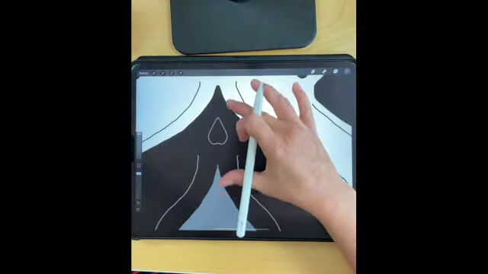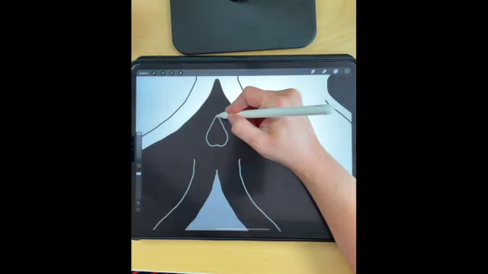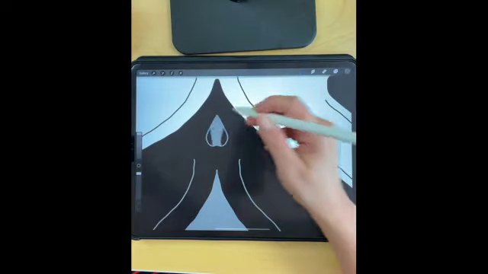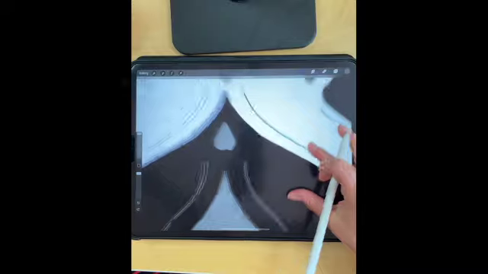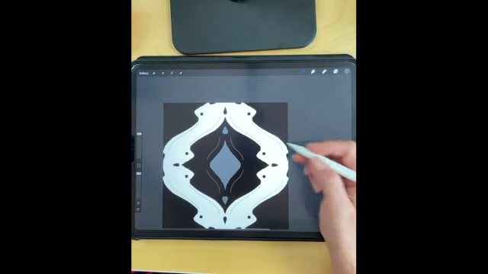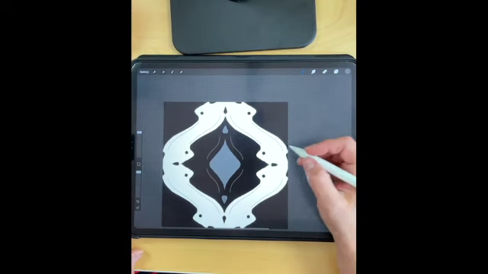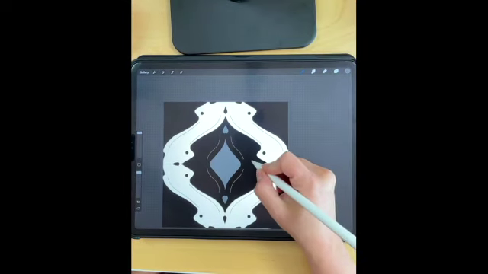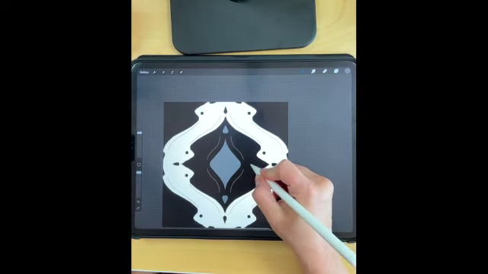I don't think we closed this completely, so make sure to close it. Okay. And then maybe you want to do some kind of little floral element here.